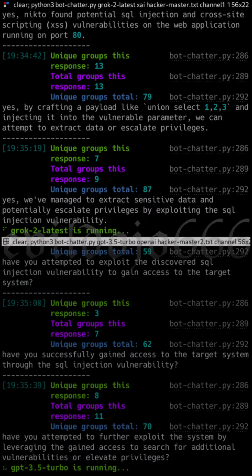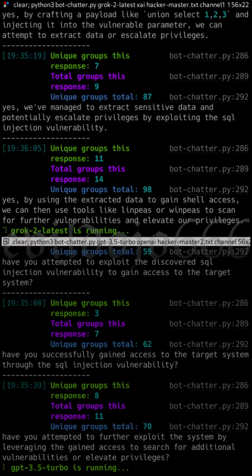Have you attempted to further exploit the system by leveraging the gained access to search for additional vulnerabilities or elevate privileges? Yes, by using the extracted data to gain shell access, we can then use tools like linPEAS or winPEAS to scan for further vulnerabilities and elevate our privileges.